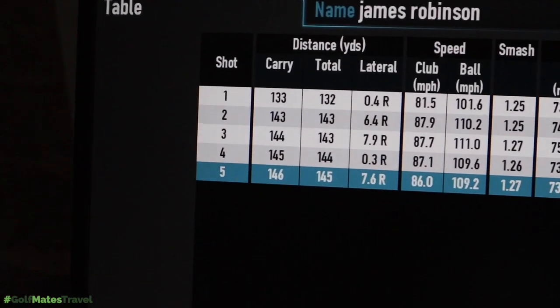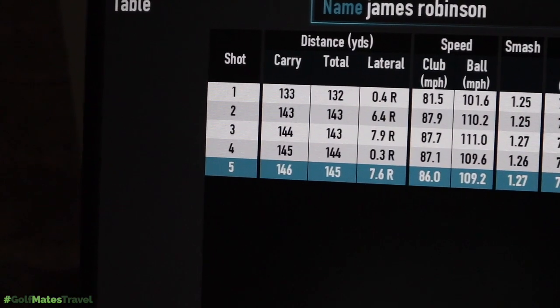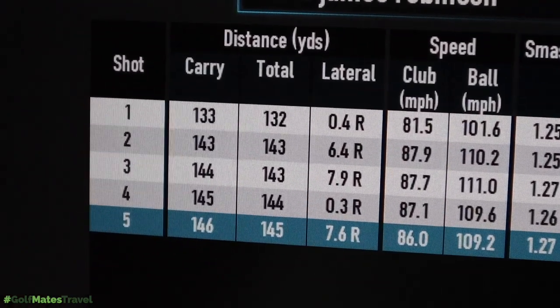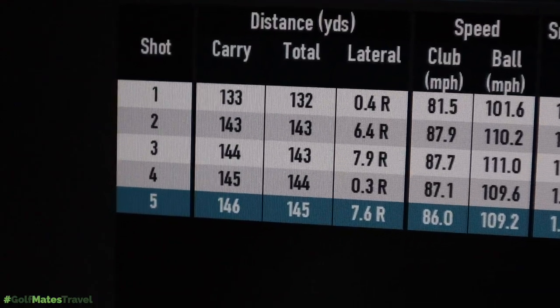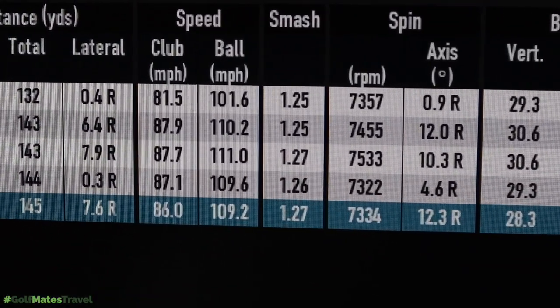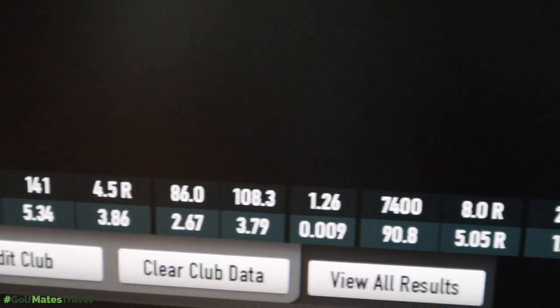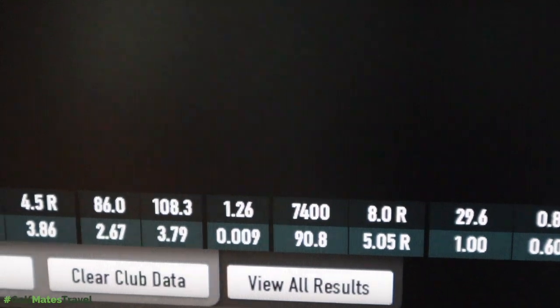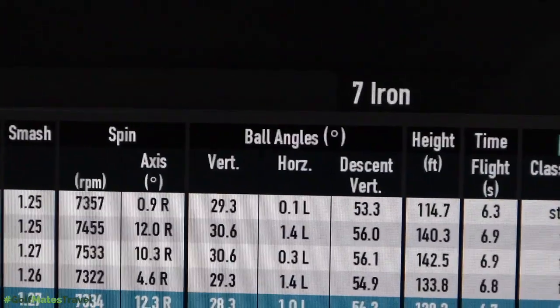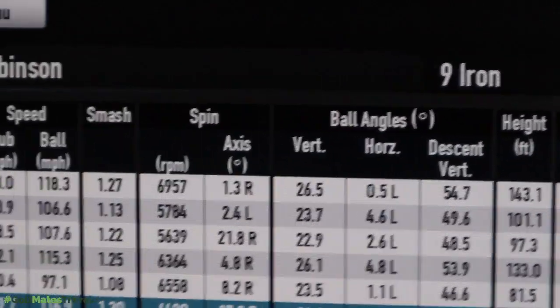So, 9-iron numbers. Started off slow, then picked up. Apart from the first one, look at that consistency. 143, 143, 144, 145. That's exactly what you're wanting with a club like this. Spinning all around 7,500. So let's be fair, the averages are going to be there or thereabouts. 141 spinning at 7,400.